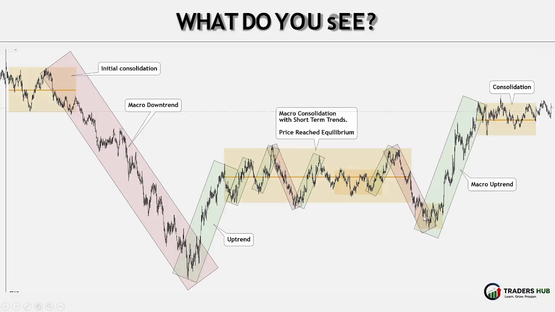Again, we enter into a downtrend. So we continue with a macro-driven uptrend. And again, last but not least, we enter another consolidation. This is exactly how the markets behave, and this is exactly what we should anticipate. The market will not always trend. Markets trend over 70% of the time, and over 30% of the time the market consolidates.